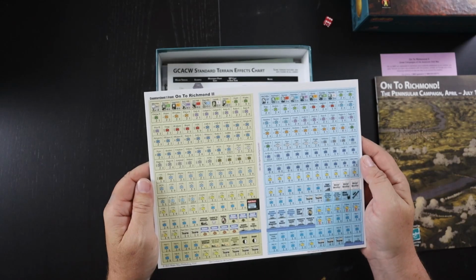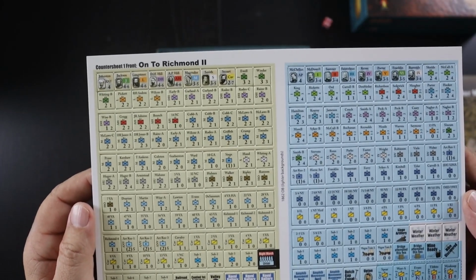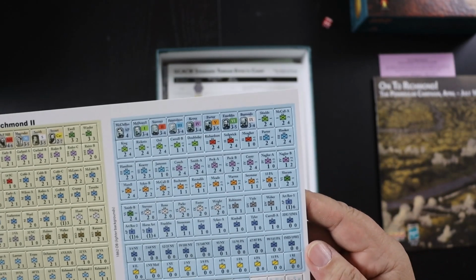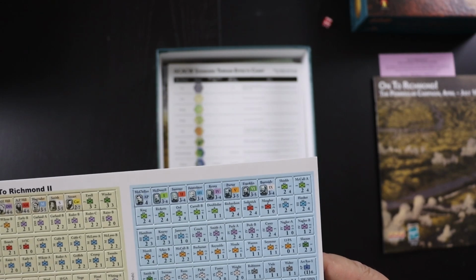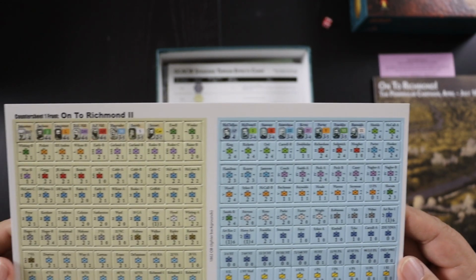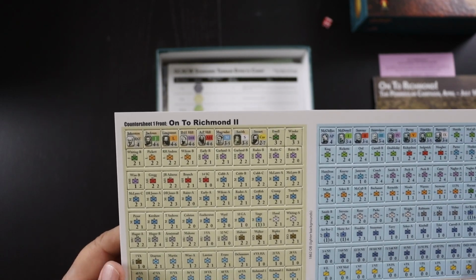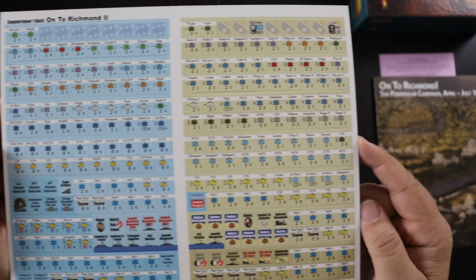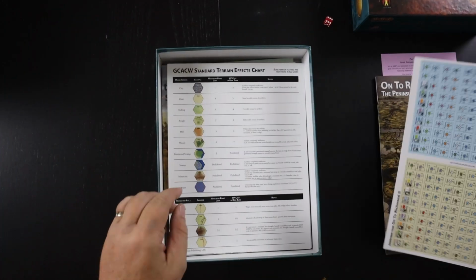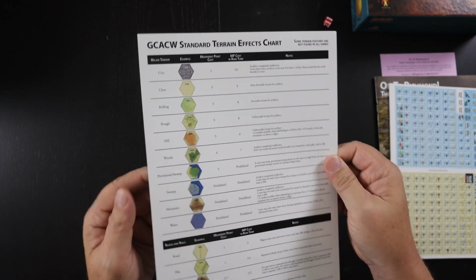Here's a counter sheet for On to Richmond II. These are half-inch counters, so small, but nice and clear. There we can see the Union leaders at the top there, and the Confederate leaders at the top there. Two-sided. GCACW standard terrain effects chart.